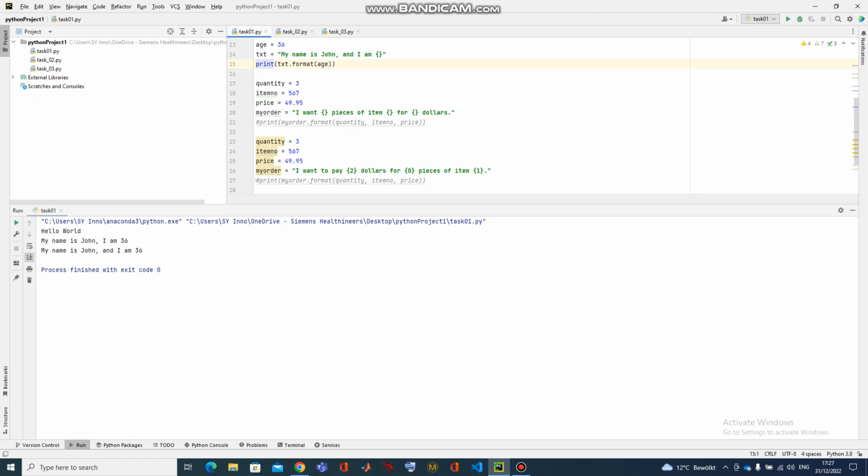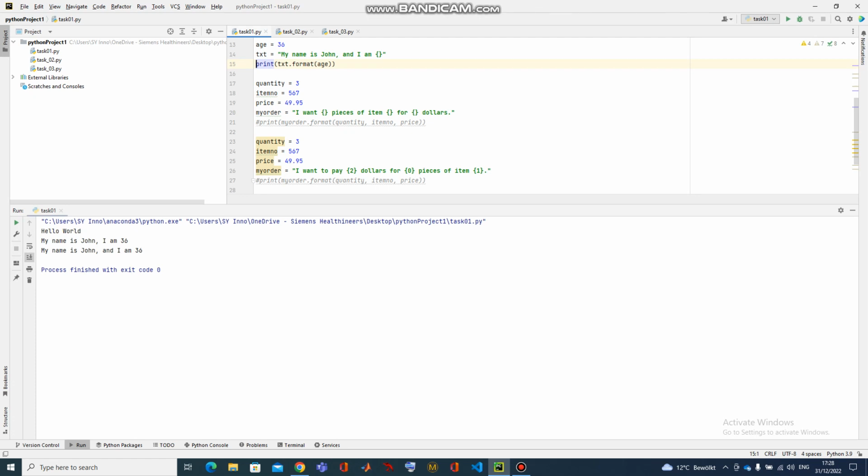We can use formatting on multiple variables as well. In the next example, I will show you how. You can see that preceding this, I have three variables called quantity, item number, and price. Now I want to format all three in my string. I want blank pieces of item blank for blank dollars.